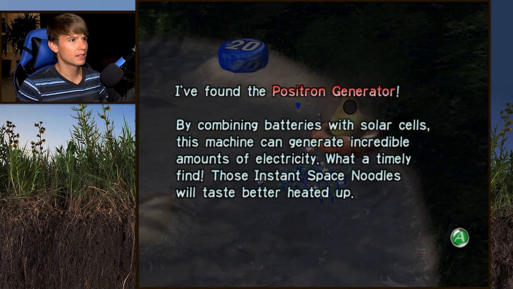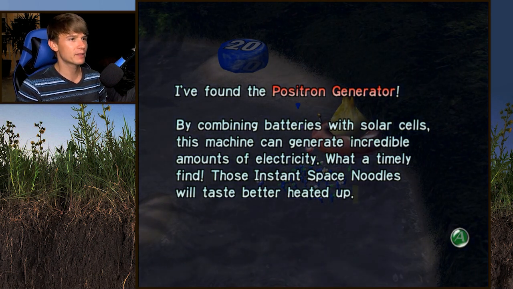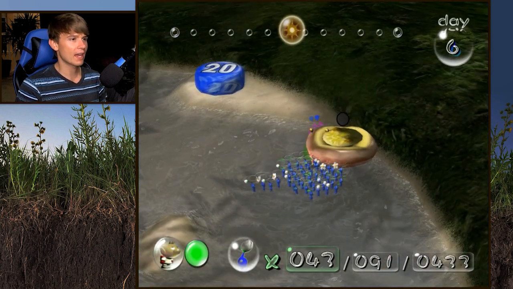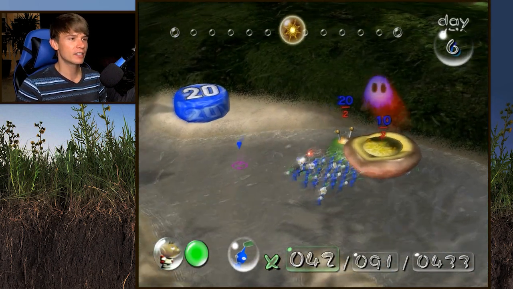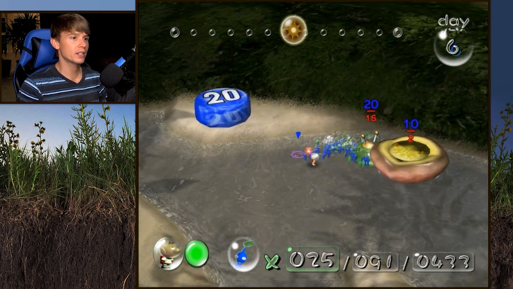Oh, what is this? The positron generator. By combining batteries with solar cells, this machine can generate incredible amounts of electricity. What a timely find. Okay, Olimar's getting in with some of the solar energy. We stand extraterrestrial green energy.